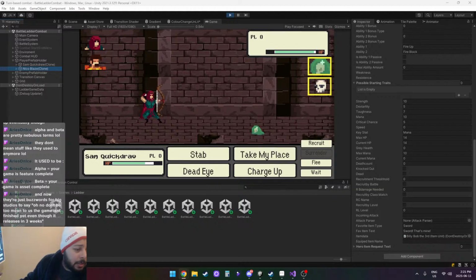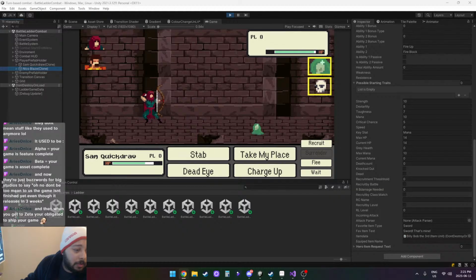Now there's just buzzwords in a big studio saying, oh, no, don't be too mean to us. Our game isn't finished even though it releases in three weeks. And then when you get to Zeta, you're obliged to ship your game.